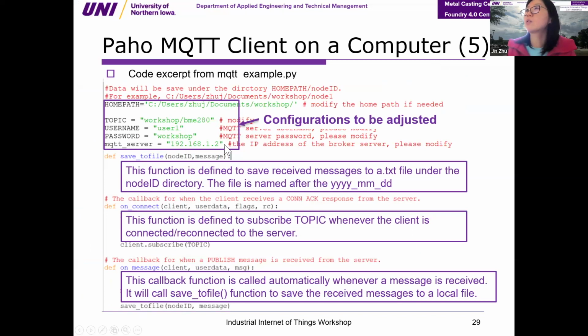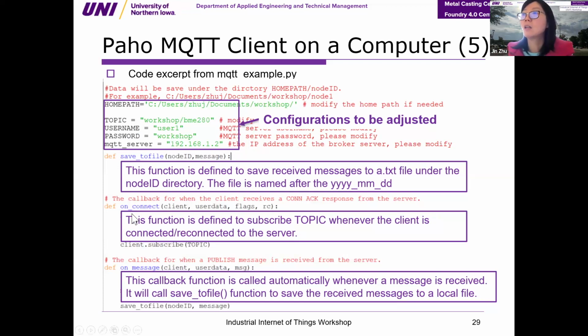Here is just showing that MQTT, different from the previous one, has two callback functions defined in this file. The on-connect function is defined to subscribe to a specific topic. This is the only new change on the top part of your code. Whenever the client is connected, it will subscribe to this topic.